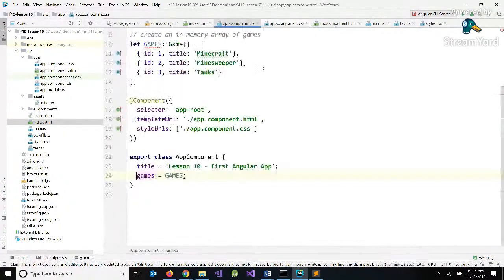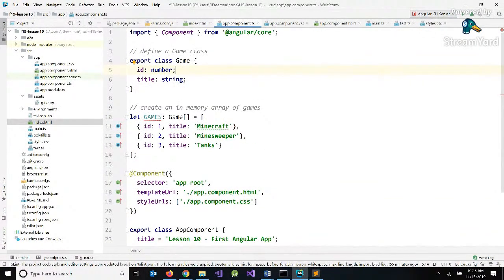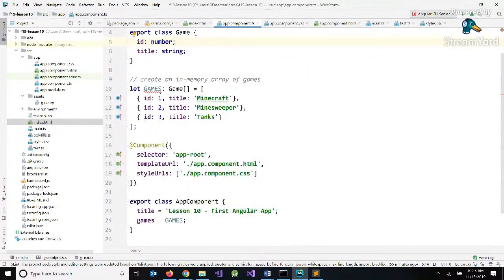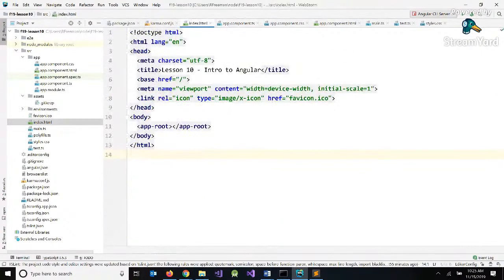In the app component, I created a class with a capital G. So then my array is of that type. It's an array of game objects. Yeah, so we're exporting with the tag of app-root, which we see here.